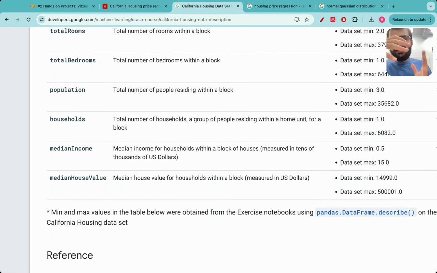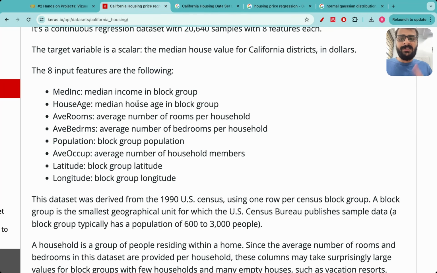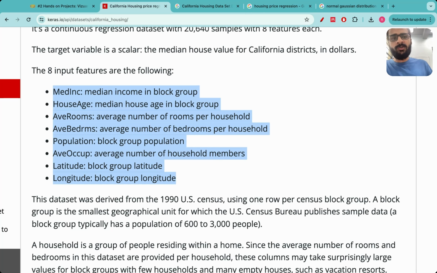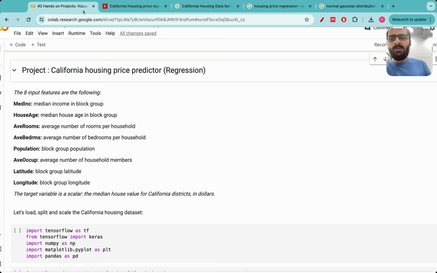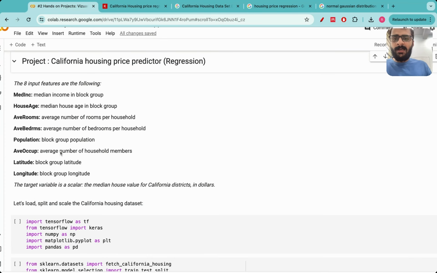Okay, so this is the data set, and we typically understand what each variable means, what its data type is, what the range of values is, what the unit of that variable is, and we also intuitively understand why these features can contribute to the price of a house. Great. Now let's actually load the data set and try to see it in code.